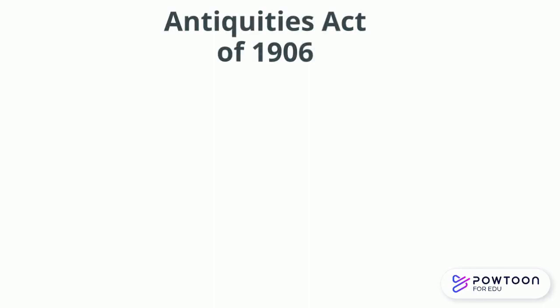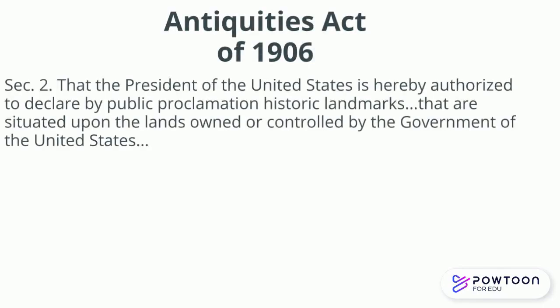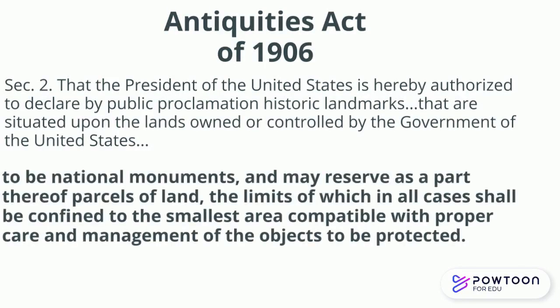I'll leave you with the Antiquities Act. It's very brief and can be broken into these two sections. The first part essentially grants the authority to the president. In this second part, the key words that the court will examine comes down to a factual interpretation of how much area is needed for protection under a proper care and management review. It can't be any larger than what is needed.